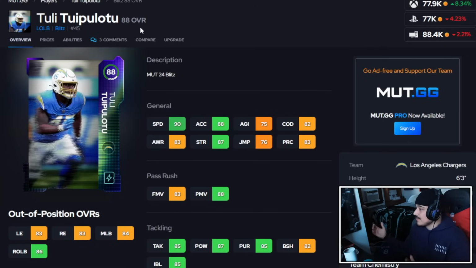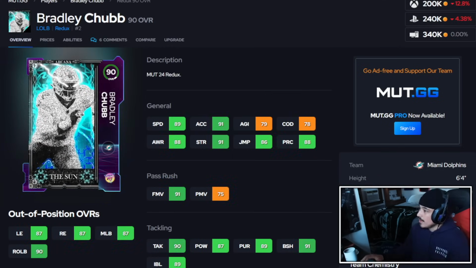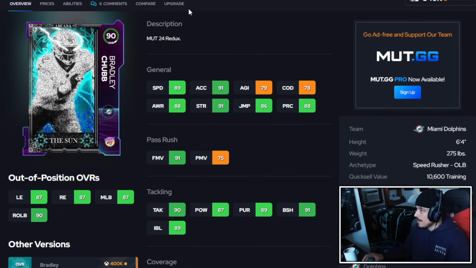Going to our edge rushers, I guess, still left outside linebacker. We have Tui Toilupo, however you say his name. 90 speed, 88 acceleration, 88 power moves. Again, great speed on all these blitz rookies. Again, this card's another example. We have Bradley Chubb here, 89 speed, 91 acceleration, 91 finesse moves, and pretty solid against the run.